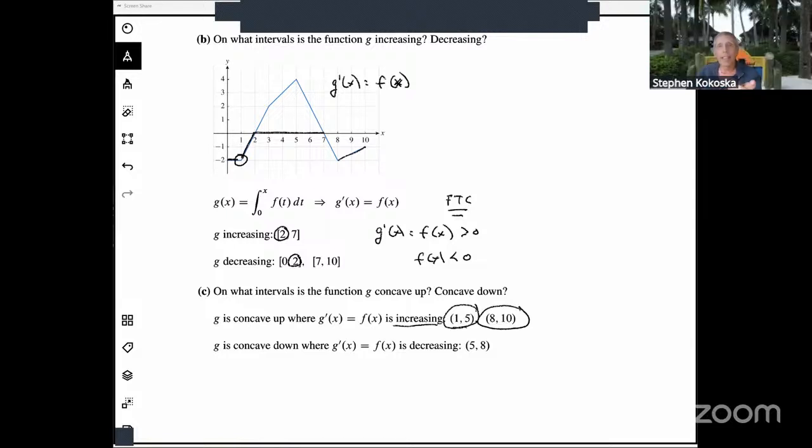So what's happened in this function is this function g has gone from no concavity to concave up. A point of inflection is where the graph changes from concave up to concave down or from concave down to concave up. It has not done that at x equal to 1, and therefore I would say there is no point of inflection there. This created a little bit of, not controversy, but discussion on the AP exam a couple of years ago. And I don't think we're going to see another problem like this for a while because of that discussion. But it will make for a good discussion tomorrow morning at 8 o'clock.